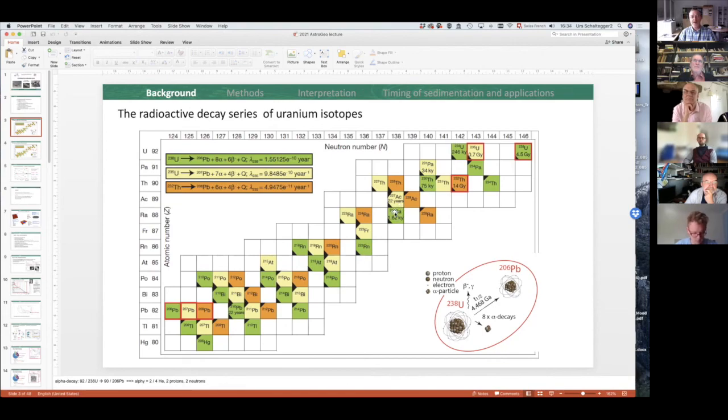Also with radium, and then in environmental sciences with 210 lead, because 222 radon is a gas, goes in the atmosphere, is happily continuing to decay, and then it comes down on the surface of the Earth as 210 lead because it's raining out. So you can start your calculation from isolated 210 lead. So there are a lot of applications. Yes, environmental sciences, volcanism, paleoclimatology of the last 300,000 years. This is a huge field.